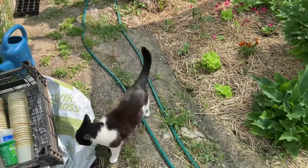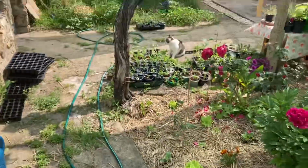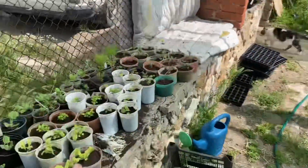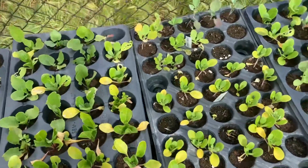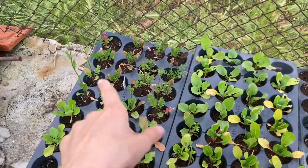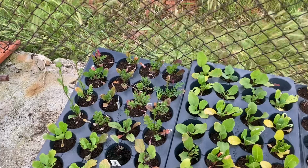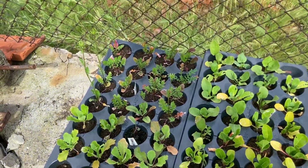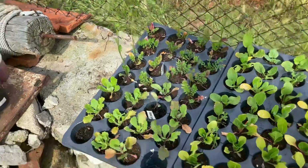Hello, is that fun? I had to resort to these because I ran out of plant pots, even though I'd borrowed from friends already. Well, as you can see, lots of plant pots. Yeah, and this is pak choy, and then this is chard. Very excited about the chard. This is rocket. It's going to seed because I left it in two small containers. So my fault, user error, whoopsie. And hopefully I can still salvage some of it once I plant it out today.